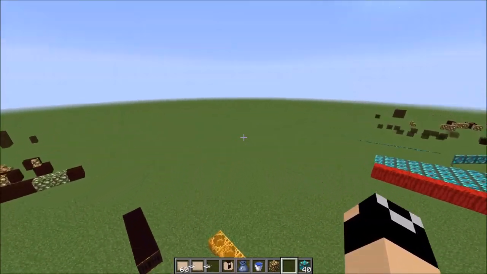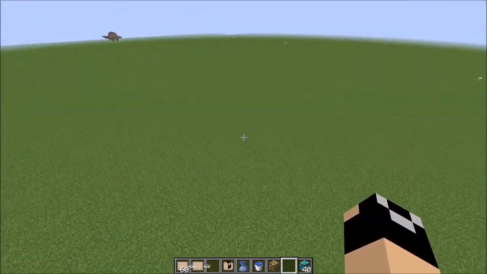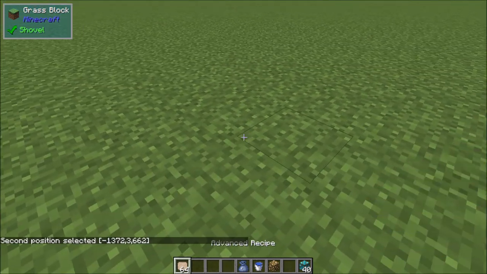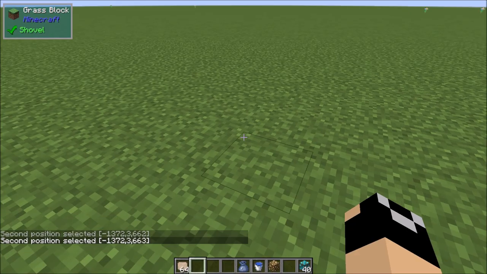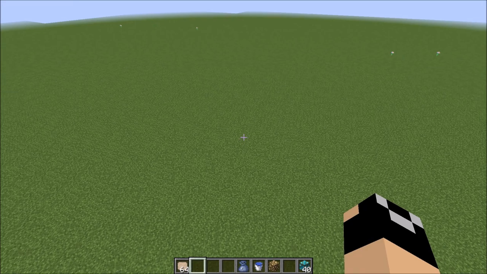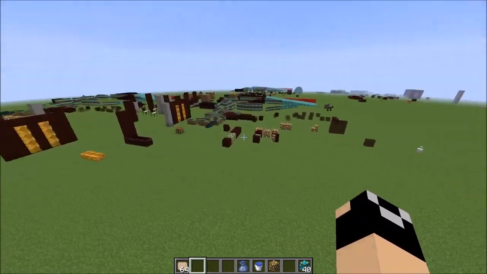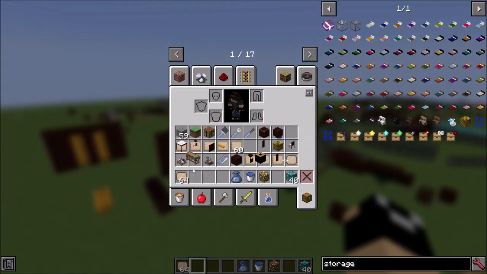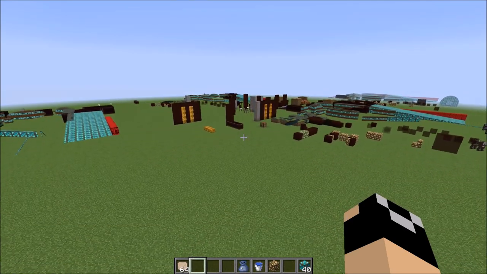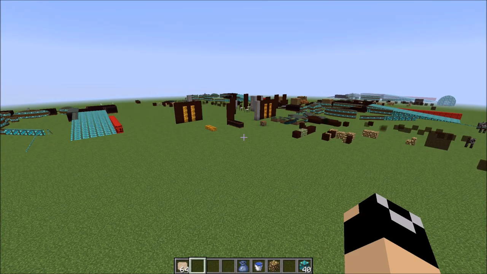Now out of curiosity, one thing I want to try doing real quick, because I haven't showed you the advanced recipes. These are pretty cool because they do a lot of the same stuff as the standard recipe, but there's a couple added features. Normal recipes only copy little tile blocks. That's what normal recipes do. But the advanced recipes are a little bit more advanced, because they can actually copy chiseling bits and they can copy normal blocks.